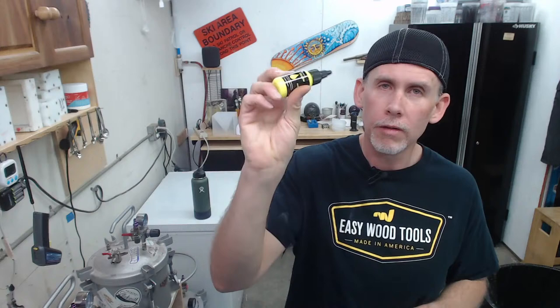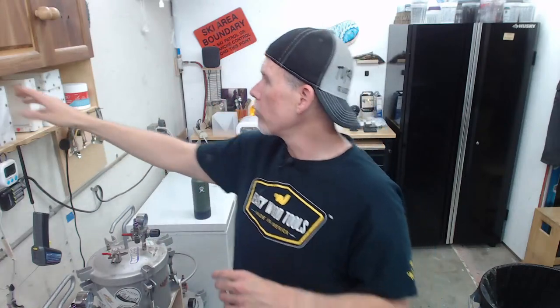So today we're going to be playing with some fluorescent dyes. This is actually something I've wanted to play around with for quite a while, and I thought, why not do it today? Plus, I got a brand new shipment of fluorescent dyes in. So I thought we'd do that. We're going to do a pen blank brick.